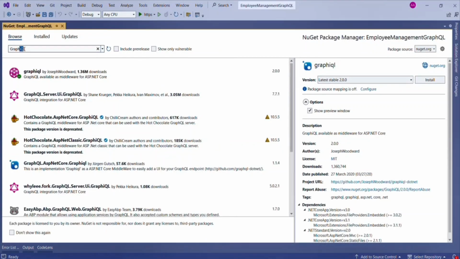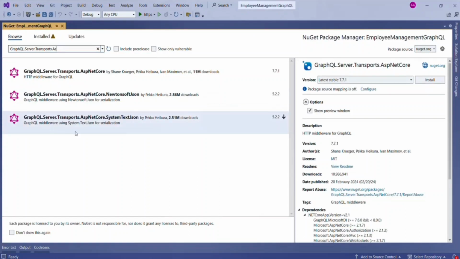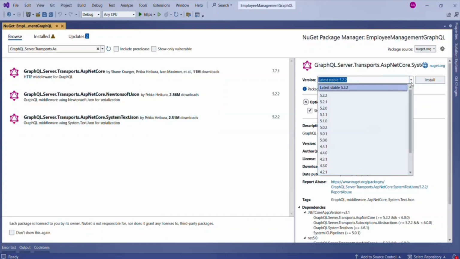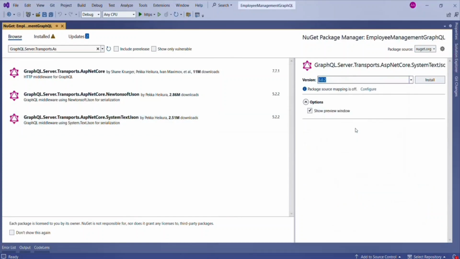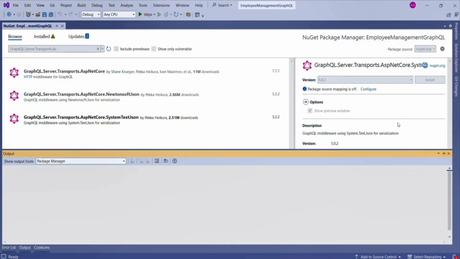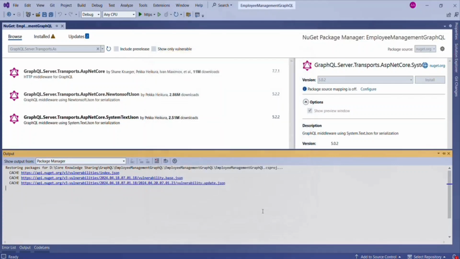And now the next library that you have to look for is GraphQL.Server.Transport.AspNetCore.SystemTextJson, and the version that we are looking for is 5.0.2. So select the version, click on install, click apply.